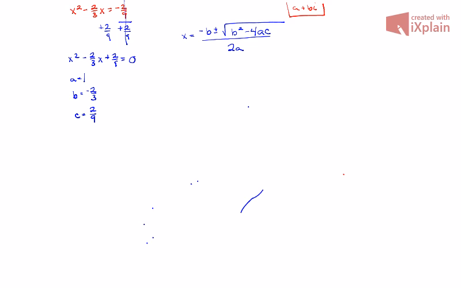So for a, note that the coefficient is 1. If you don't see that number there, but you do see the variable, it means that it has a coefficient of 1. Also note that b is equal to negative 2/3. So the sign that's out in front of that coefficient goes with it. So when we plug this in, we have negative b plus or minus the square root of b squared minus 4 times a times c, let me extend my radical sign to include it, all over 2 times 1.